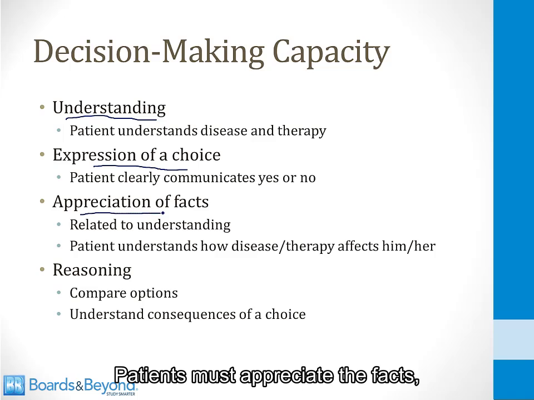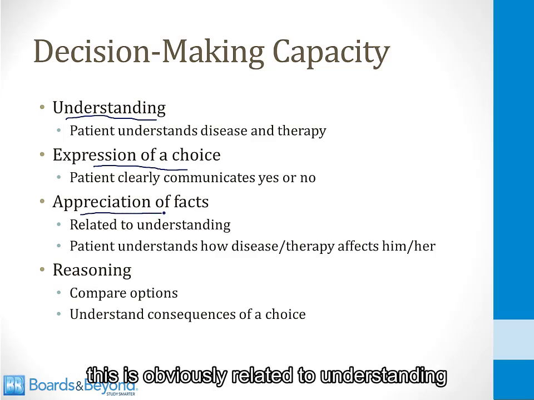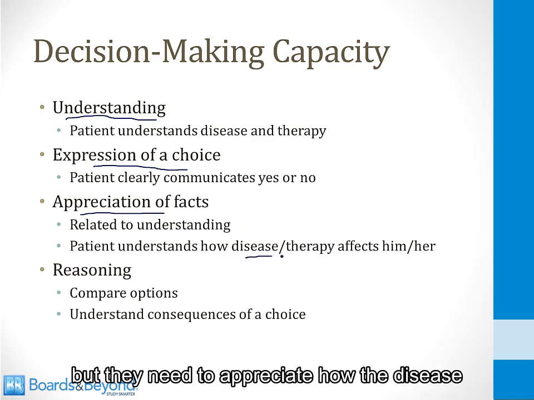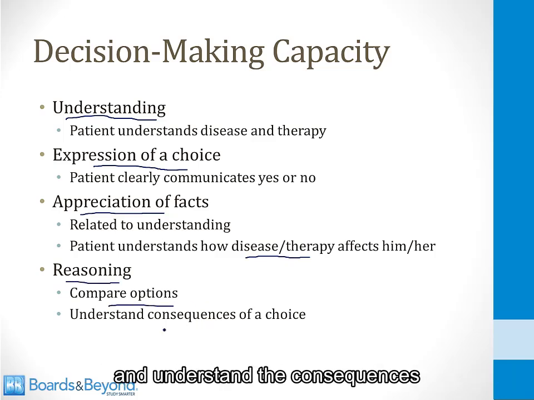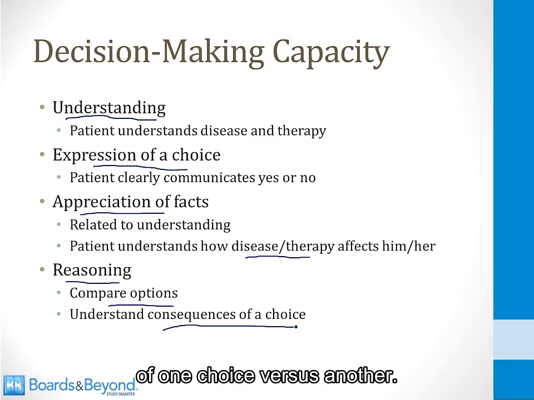Patients must appreciate the facts. This is obviously related to understanding, but they need to appreciate how the disease and the therapy will affect them. And then finally, patients need to demonstrate reasoning. They need to be able to compare options and understand the consequences of one choice versus another.